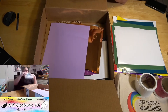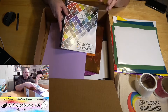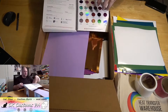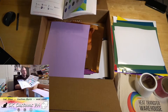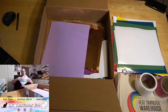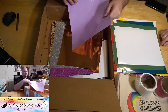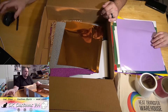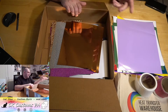One of the things we use to figure out what it is is this book from Specialty Materials, because a lot of what Heat Transfer Warehouse sells is Specialty Materials. The nice thing about the book is they have samples of their products, so you can get close and see what might match up. We also have a product book for Caesar that we use. Between those two and their website, we can usually figure it out. This is the lilac — yeah, lavender, or probably more lilac. That was a full sheet there.